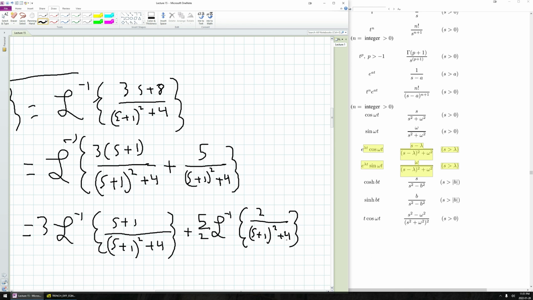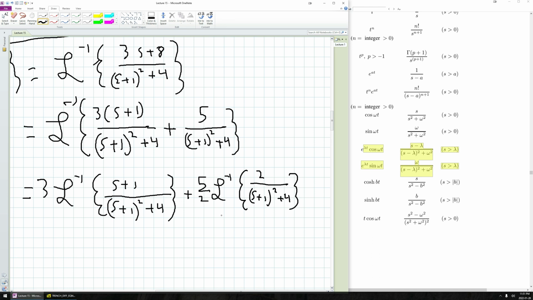Okay, and again, recognizing how to break this down is a skill that you'll have to develop from seeing some examples, but this is one of the very common ways to try to think of how to break it down. So that kind of ties back into the thing I said in ECE 108. Math has a lot of creativity involved in it. Here, you have creativity on how to use this table to make things work. Okay, so from here, I can now simply apply the data from the table.